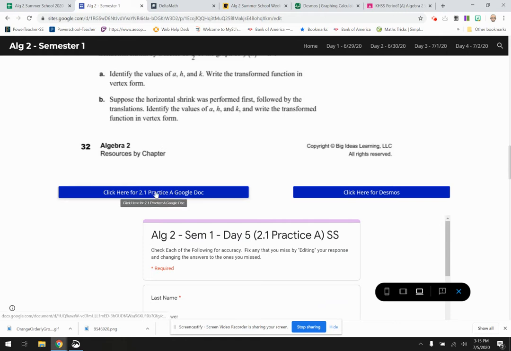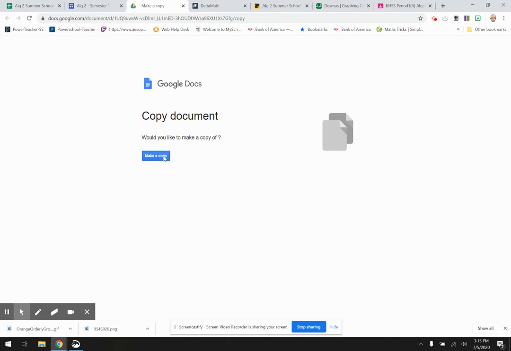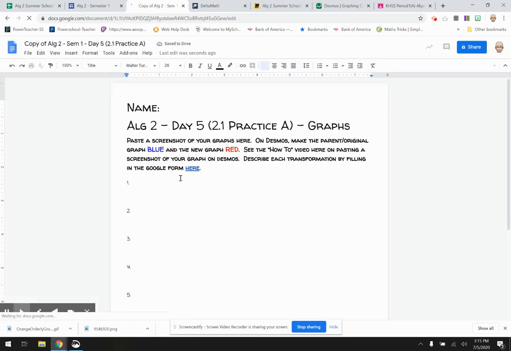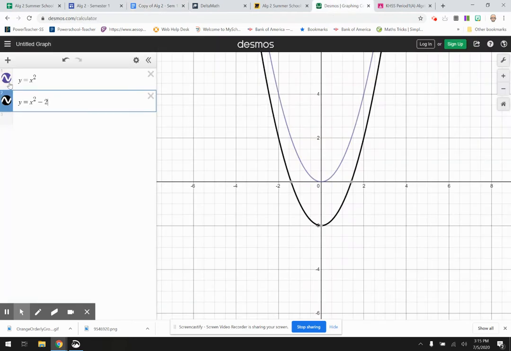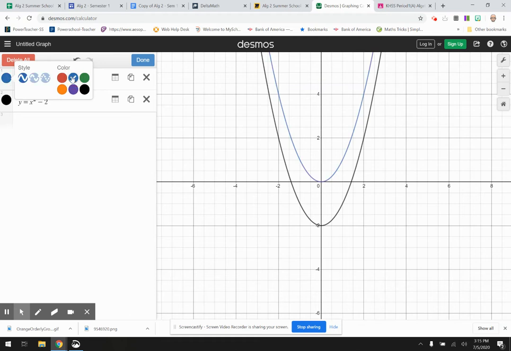This Desmos link, if you click on it, it's going to come to this screen right here where it's going to have you make a copy. This copy will also be in your Google Classroom under Assignments, under your classwork tab. You'll click on it and you'll make a copy for yourself. It'll be your own copy. And then it's going to ask you to make the parent graphs in blue and the new graphs in red. So in my Desmos, I'm going to click this little wheel up here at the top, and I'm going to keep this parent graph blue, and I'm going to go down to here, and I'm going to make these red. That way I can just keep it in there.